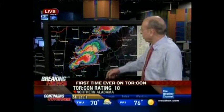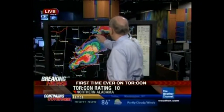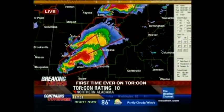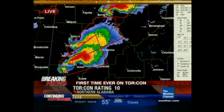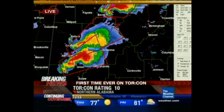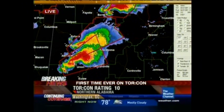And Greg, that one near or north of Tuscaloosa is a pretty impressive storm right now. Yeah, and there's one coming right toward Tuscaloosa, a pair of very, very dangerous supercell thunderstorms. Take a look here. This one, up to about 8 miles east of Berry now, has a tornado on it, debris ball. Coming toward Jeff in Birmingham, we have a tornado reported with this one near Union area. That one is about 20 minutes away from Tuscaloosa, so it's less than an hour away from Birmingham, Alabama.